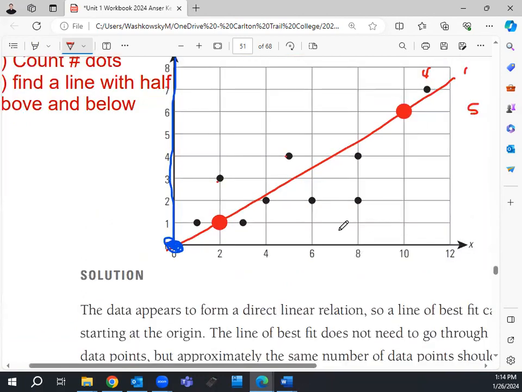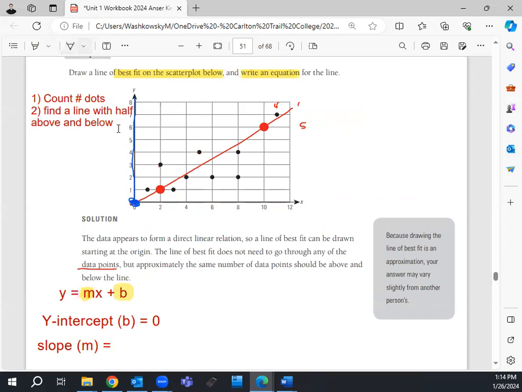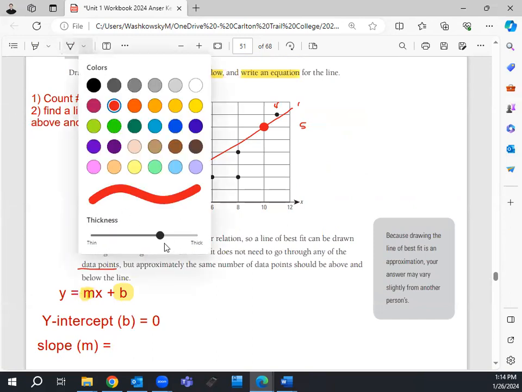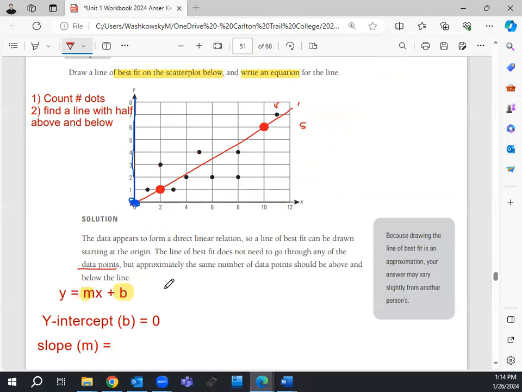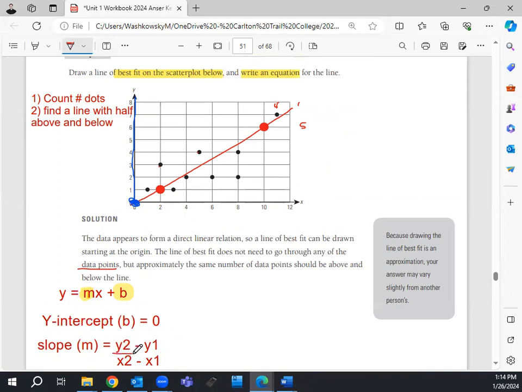And now I'm just doing the same thing I've always done. Now I have 2 points. I'm using my formula to be able to find the slope of it. It's also a direct linear relation, so I could also just go up and down, but I like pushing this just because it's more helpful. So y2 minus y1 all divided by x2 minus x1. I'm typing it, but those 2's and 1's are supposed to be really small.